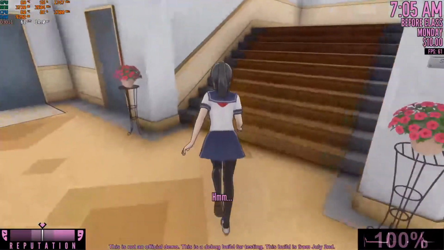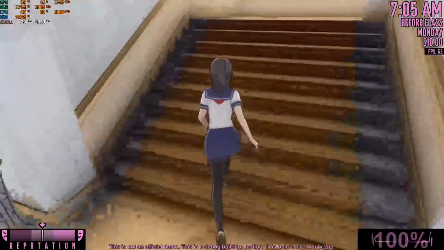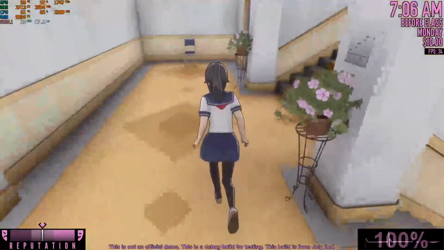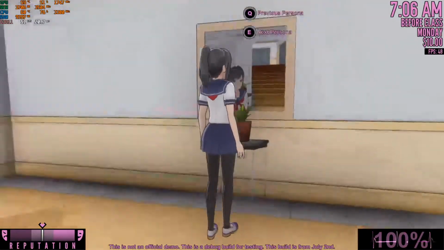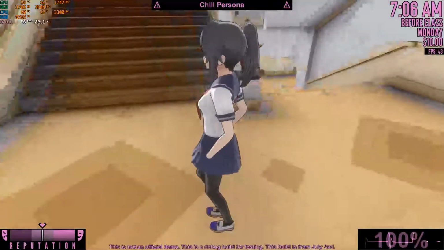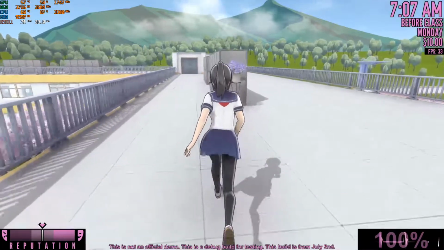What about going to the rooftop? Oh, 60 frames per second. Alright. Oh, a glitch again. Oh, we have a mirror here. Yay, reflection! RTX on! Let's have a chill persona. Oh, I must censor all the Q and then F8. There you go.